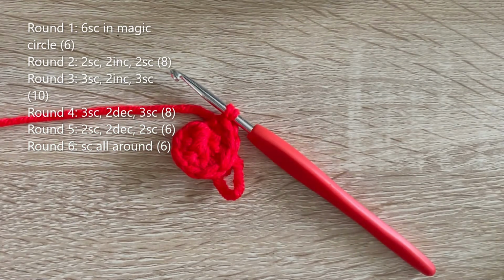So for round 3, we're going to do 3 single crochets, 2 increases, 3 single crochets to get us to 10 single crochets at the end of the round. Round 4, we're going to do 3 single crochets, 2 decreases, 3 single crochets to get us back down to 8. Then round 5, we're going to do 2 single crochets, 2 decreases, 2 single crochets to get us back down to 6. And then for round 6, we're just going to single crochet all around.